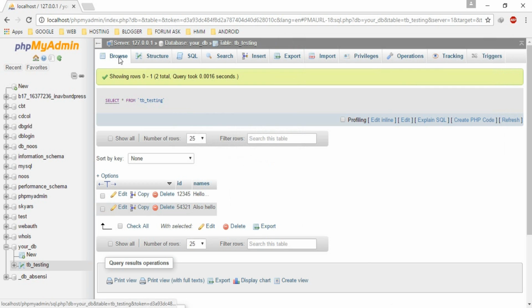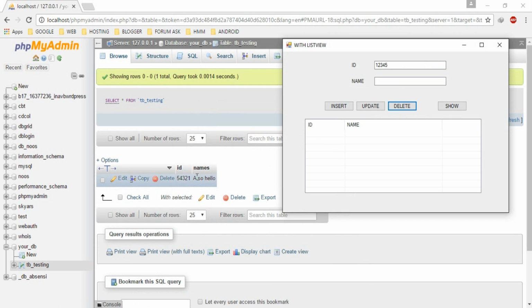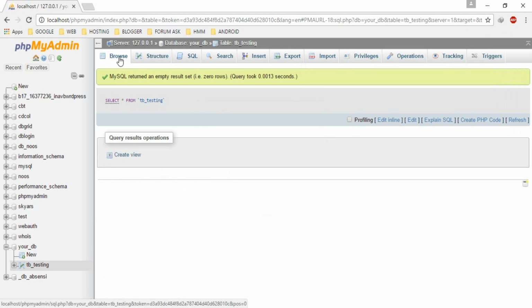I click browse again, and just for hello, also hello, I want to delete also. 5 4 3 2 1 and delete. And it must be empty, guys, because I have deleted the data here.